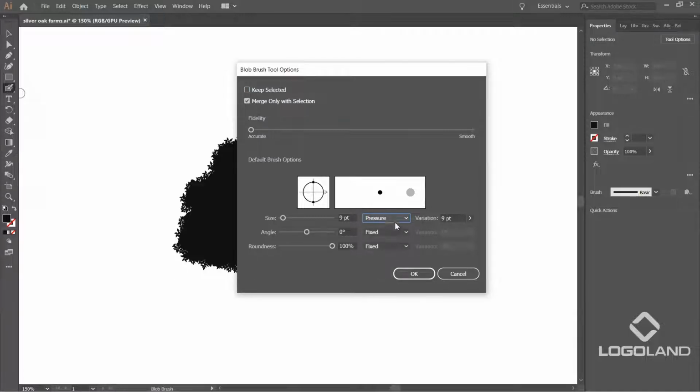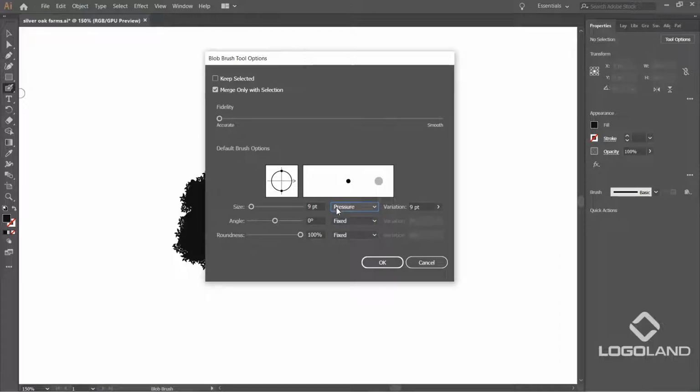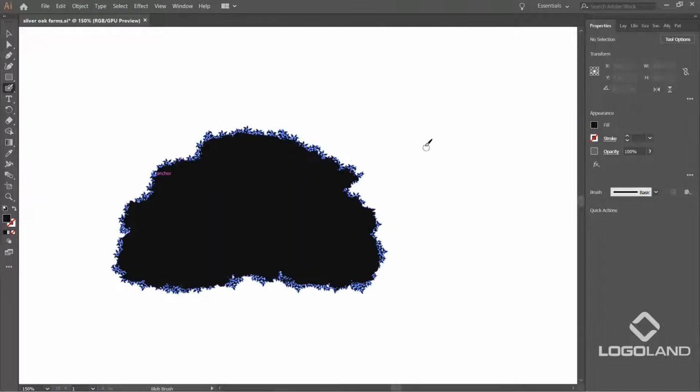I hope you are using your pen tablet, then you can have proper pressure in your Blob Brush. So here I can have the value 4 by 4, and okay. I'm going to have a not very smooth, mid value. I think this one will be okay. So it will work like this.